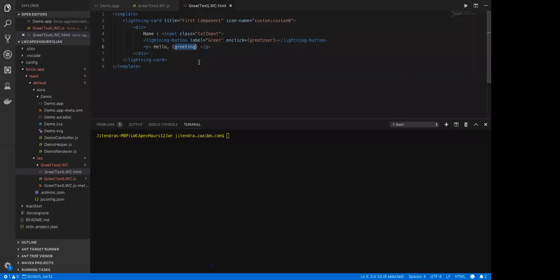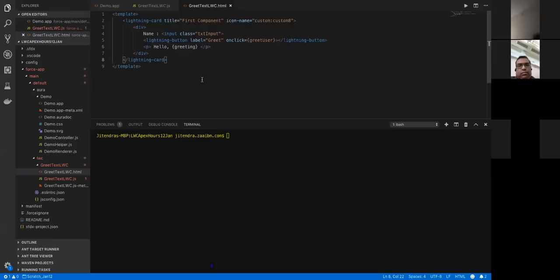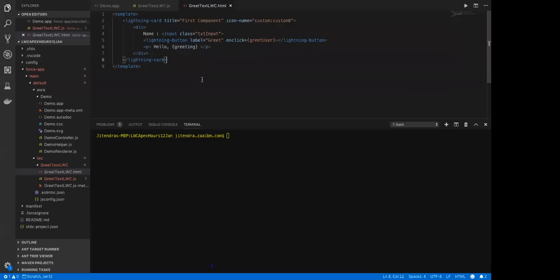So we will go slowly here, and we will be creating a few more components, or maybe I will improve this component itself. The other one which I want to show is the communication between this component and the Lightning component, because that is one of the very important parts. Then Apex, how to call Apex and everything, we will see, but how to communicate is more important.